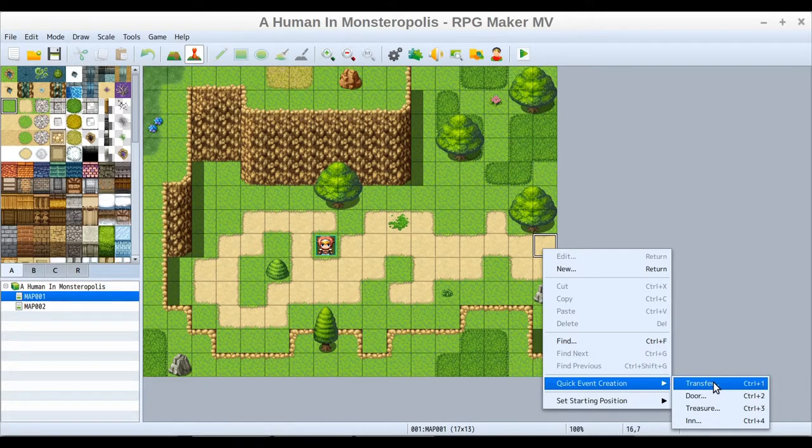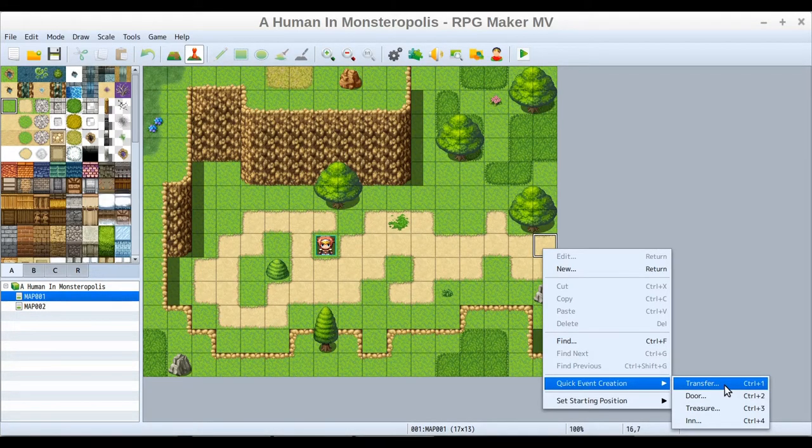You're going to make those a lot because you'll need a transfer event between every single screen in your game, basically. So what they did in the newer versions is they made it by default, like, okay, you can make the event really quickly, versus in the older ones you had to do them by hand. So I'll show you both ways actually.